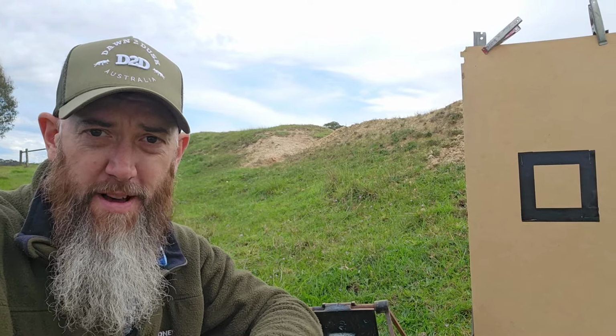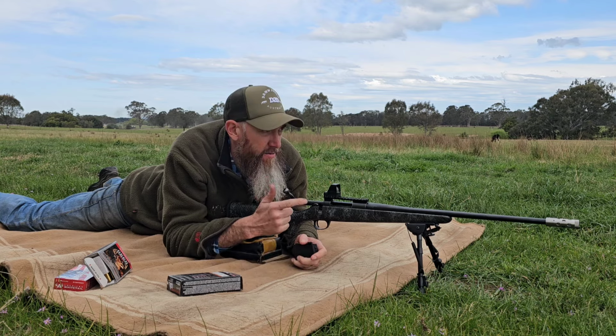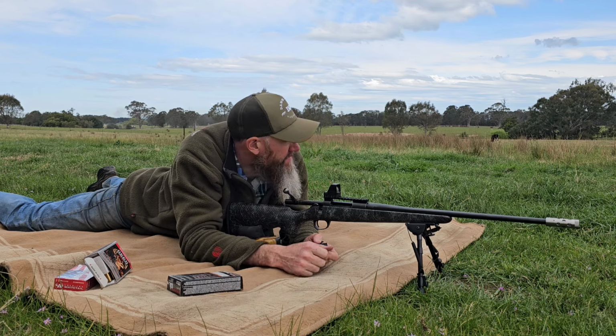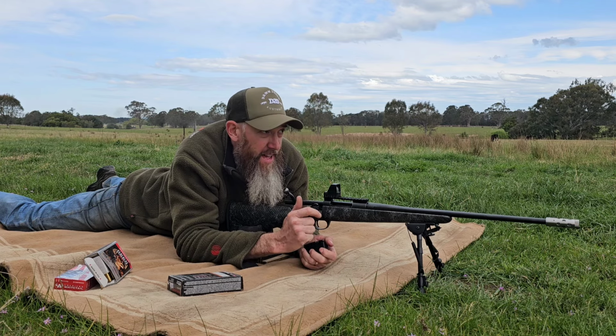Anyway, let's do the fun part. Let's get back and make some noise. Alright, so here we are, 308 with an Osight 3 MOA reflex sight. Right, here we go.